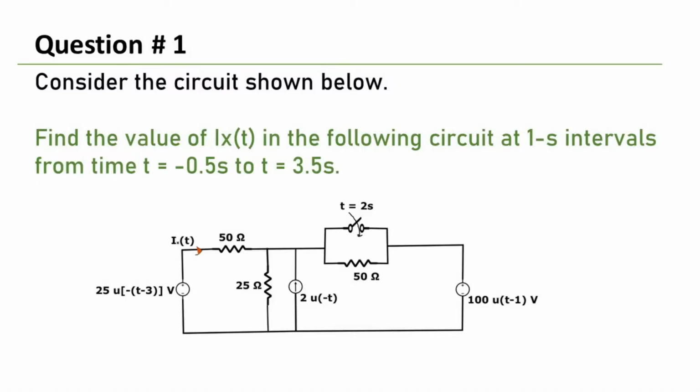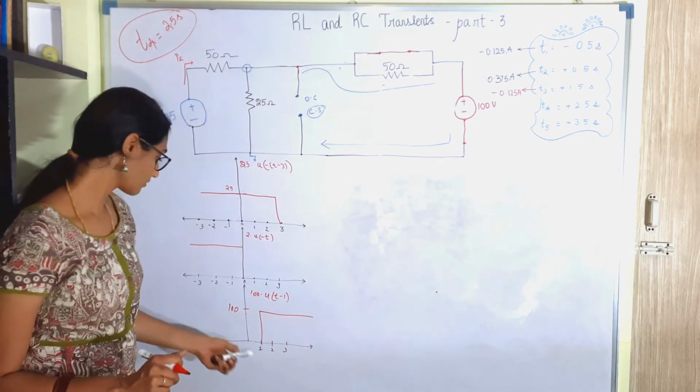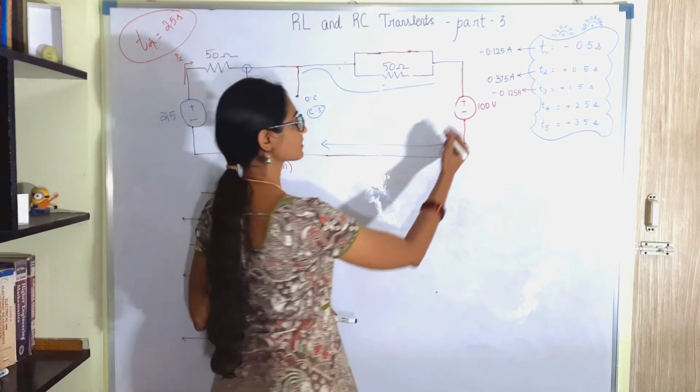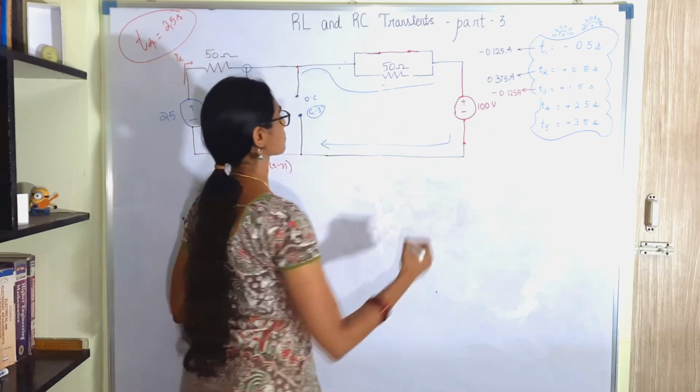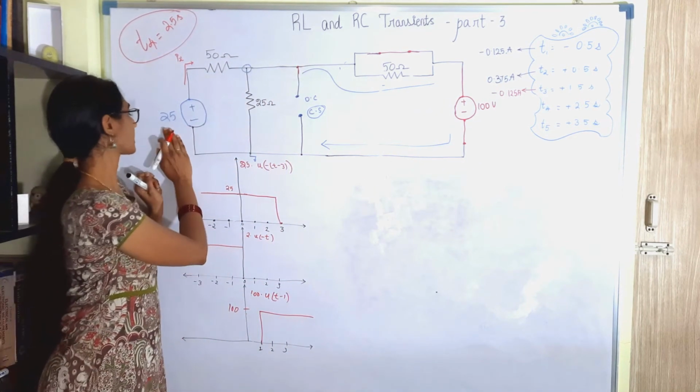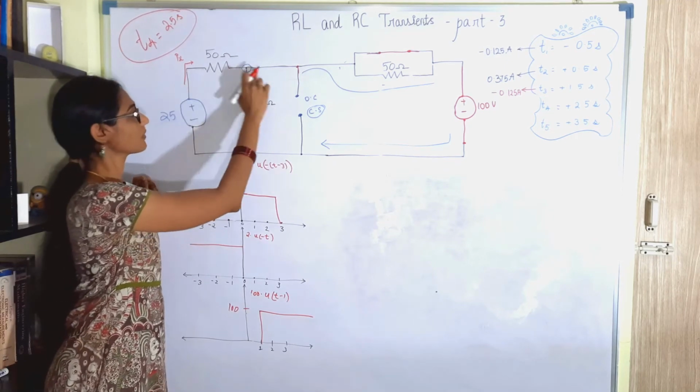So quickly look at the question and hope you can relate to it now. At time t equal to 0, you can understand that this switch will be in the closed position. At time t equal to plus 2.5, this will be supplying 100 volt. So this will still be actively connected in this circuit. For this you will understand now that the current is flowing from 25 volt back to this node.